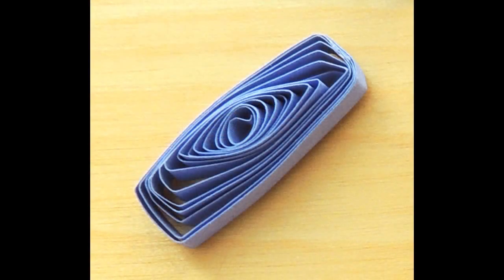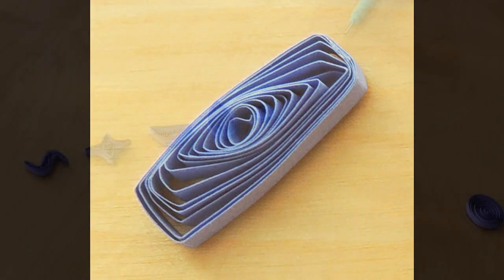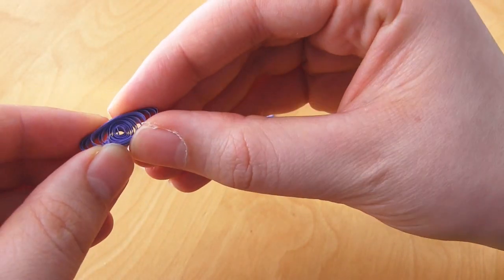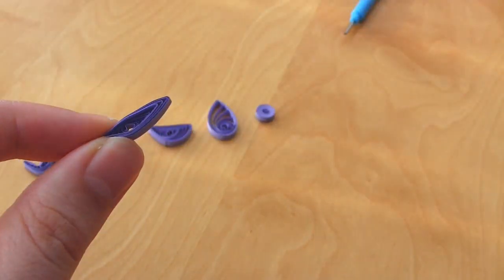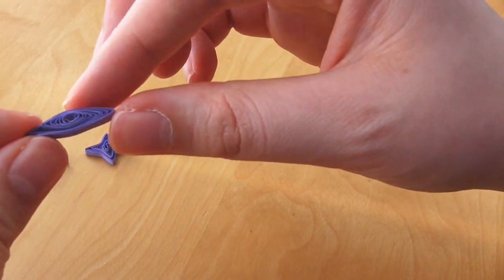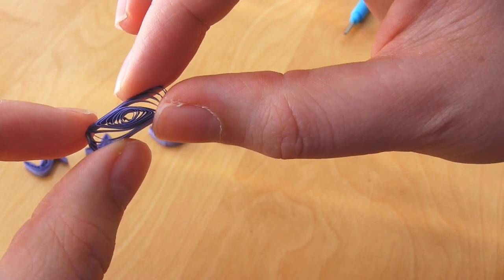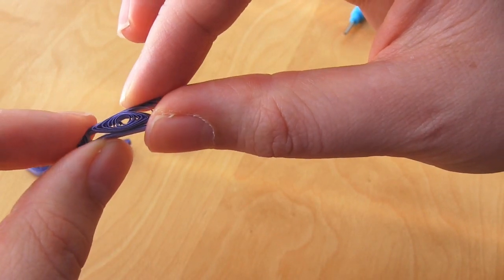Next is a rectangle shape. To do a rectangle, you simply pinch both sides of a loose coil, and then you move your hands clockwise or anti-clockwise, just a short distance, and do exactly the same, pinching each side of the shape.